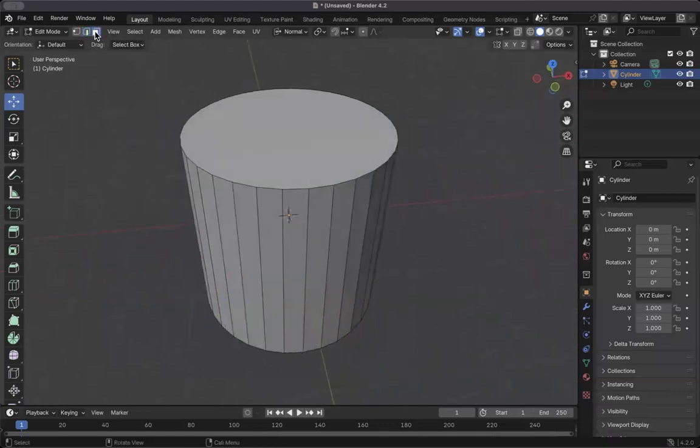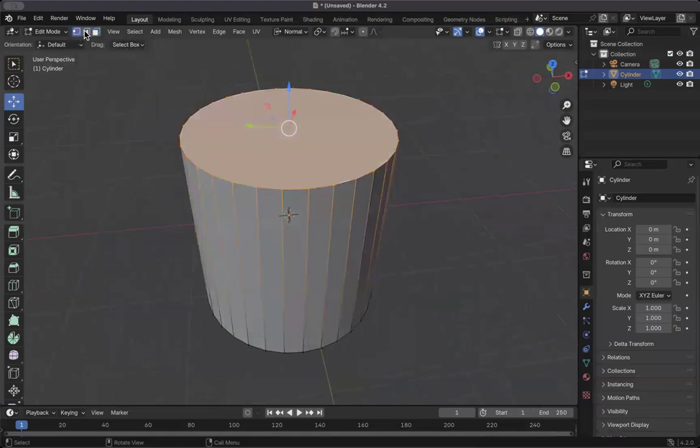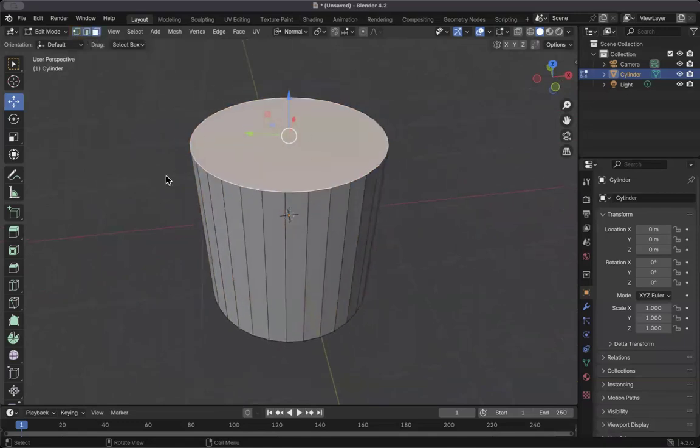Anyway, and then lastly, you can select individual faces. So up here next to edit mode, this is how you can edit. These are the main tools that we'll use to change things and select things. So you just choose whether you're on vertices, edges, or faces based on what you're trying to do.